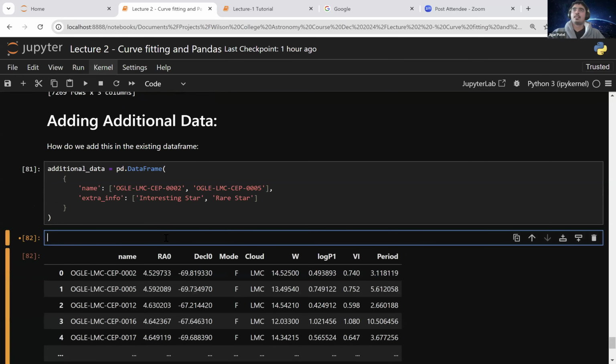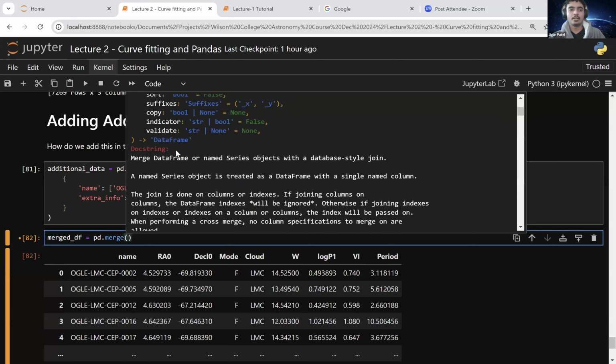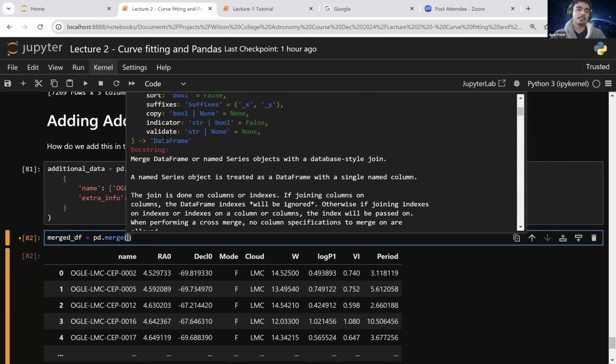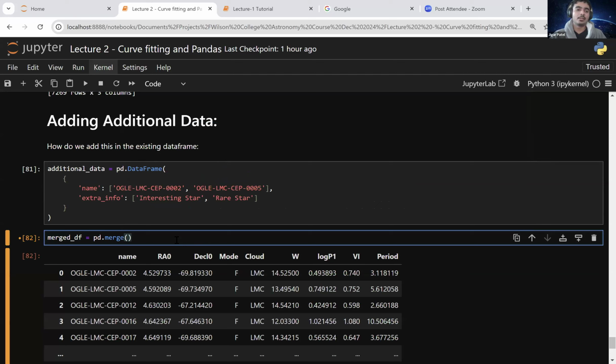So how do you do it? You create a new variable called merged data frame and assign that variable as pd dot, there's a function called merge. Now, if you call that function and you read the doc string, there's left, right, how you want to merge, inner join, outer join, those kinds of things, and on what column you want to merge, and those kinds of things. So you can go to the Pandas website, read through the documentation, and figure it out yourself with a few dummy examples you made yourself. So it's just a matter of practice and getting hands-on with it. And that's how you basically learn Python, I guess.